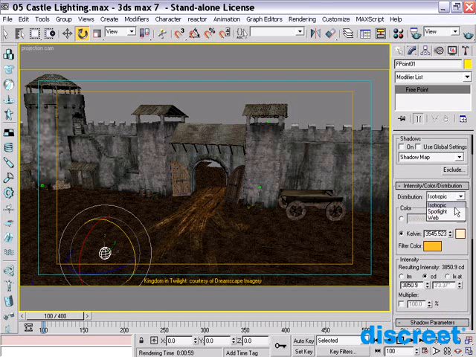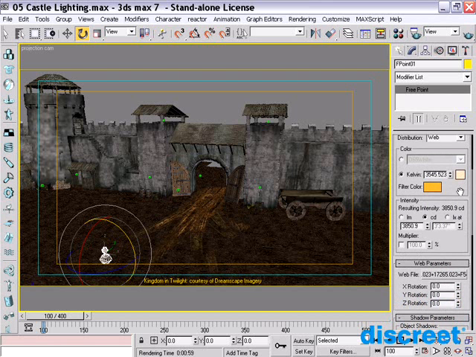But where we get an advantage is we can actually go in and pick web. So with a web setting, we're actually using what's called an industry IES file. And this is a lighting standard file that defines the spread of light from a point. So it actually will define how much power light has in any given direction from that light source. So here you can see I've got an IES file which has been applied.